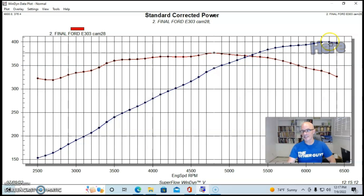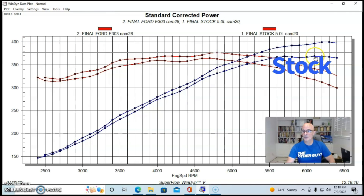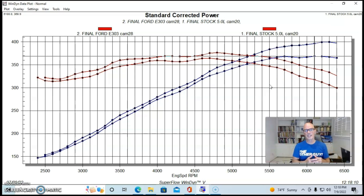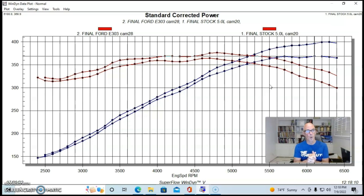Note that peak power occurred at 6,300 RPM and peak torque at 4,800 RPM. As an interesting side note, this thing was run with the Ford E303 camshaft — very popular in 5-liter stuff, especially back in the day, and apparently still popular now. For reference, here's what happened when we ran it with a stock camshaft: it produced 369 horsepower, basically 30 horsepower down from the still fairly mild E303 cam. This shows it made pretty good power even with the stock camshaft, but having a decent camshaft like the E303 obviously made more power.